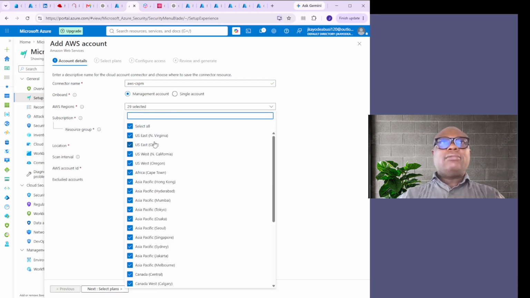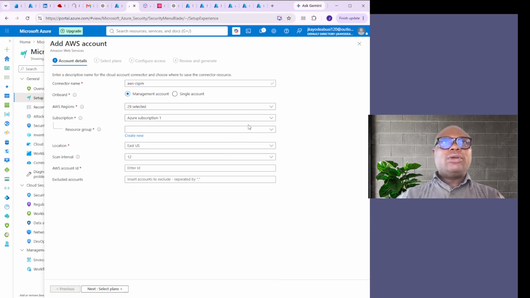I can select the regions in that AWS account that I want it to monitor. Then I look at my subscription. I only have one subscription here. Then I can look for a resource group, and I have a resource group there. Then I can set the scanning interval, whether it is 12 hours that I want this particular solution to scan my AWS endpoint. Then I can put in my AWS details, so it must be 12.